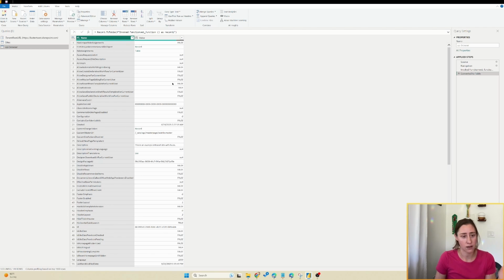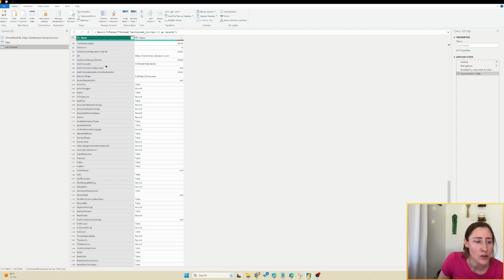So since we haven't created our functions yet, it's not doing this across all sites yet, but I just want to show you the stuff that's in the OData feed. And I'll show you how to set this up too in a minute. I just want to give you an idea what's in here first. So essentially, what you can do is just scroll through here and click on things to browse what's available in the OData feed.